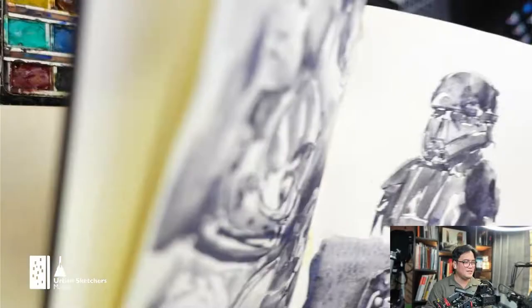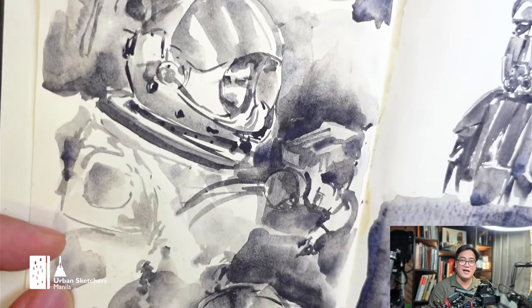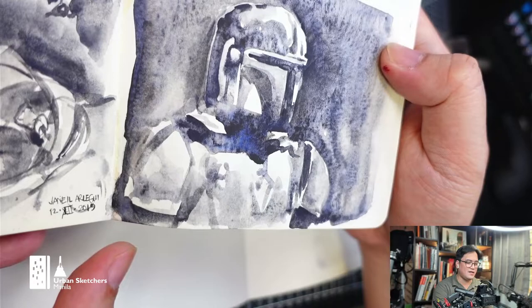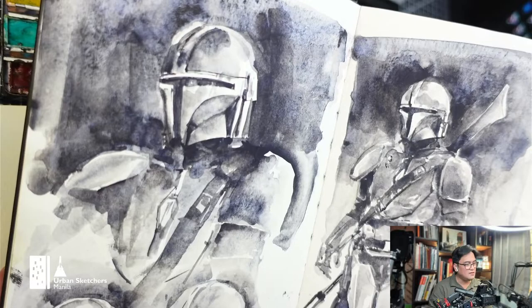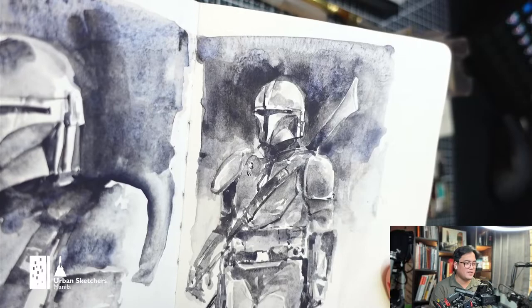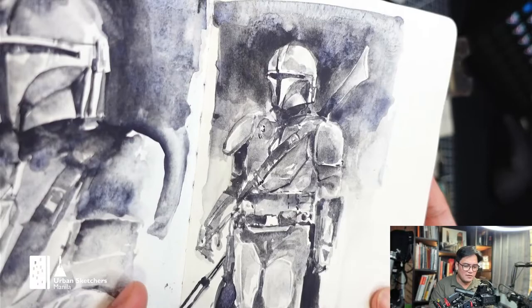Really, it's to practice that consistency over, let's say, your favorite show. I like science fiction. I like astronauts, for example. So I watch a bit of Apple TV, and then you've got Star Wars, and this is direct watercolor. I'm using just the neutral tint as a practice, and science fiction is one of my favorite genres of watching TV shows or movies. It's really to practice. Of course, in urban sketching, you could master the consistencies first, like which is lighter, which is darker. You could usually squint your eyes to see which are the darker parts versus the lighter parts.